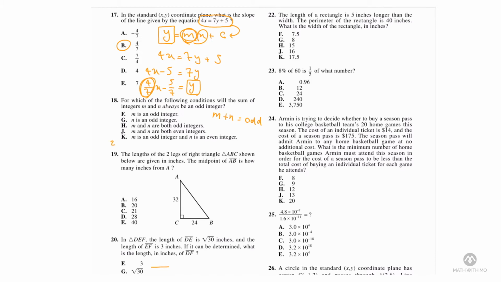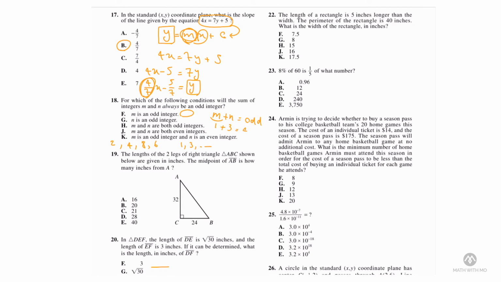Even numbers, just to remind you, are 2, 4, 6, and odd numbers are 1, 3, and so on. It's easy. We can just give it an example. We start with, let's say, m is an odd integer. Because the restriction is only on m, let's say m is 1. Because there is no restriction on n, n could be odd or even. So let's say n is odd, say n is 3.